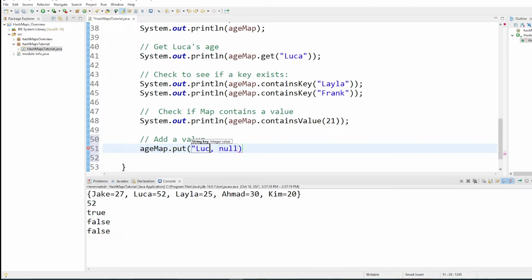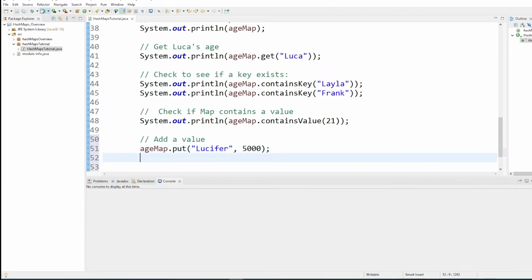So let's use Lucifer, and we're going to say that his age is 5,000, and this is why we did not use a shorter length for our number value. So age.put Lucifer, okay, and if we run it, nothing really happens, but he's in there.